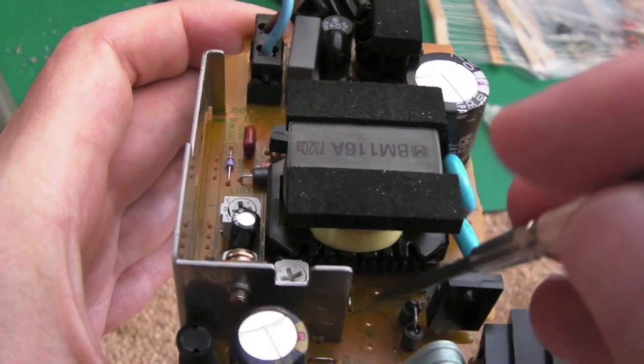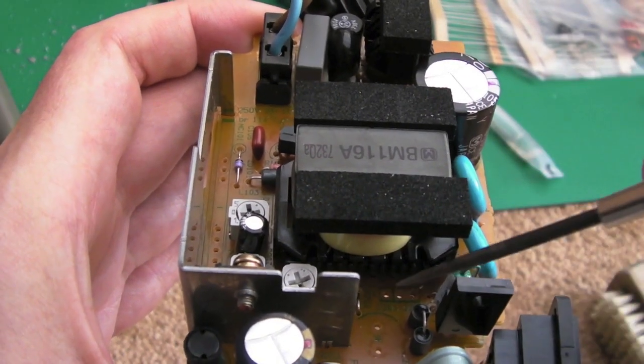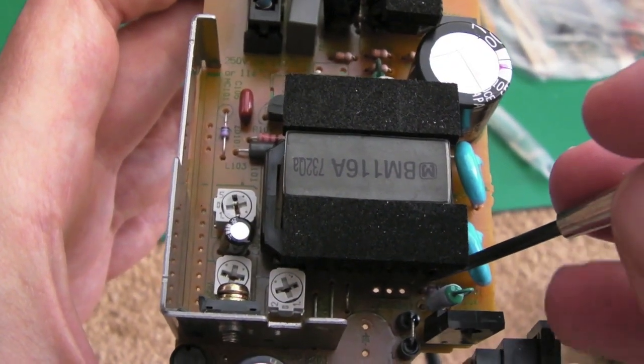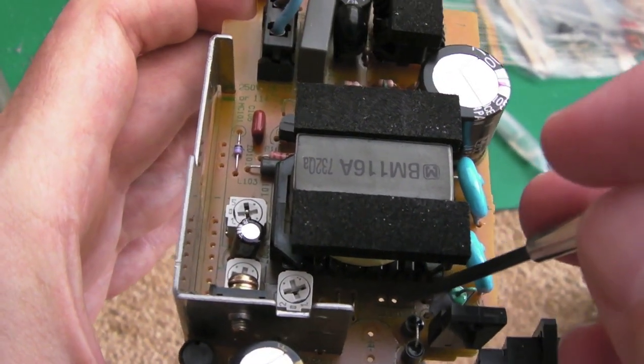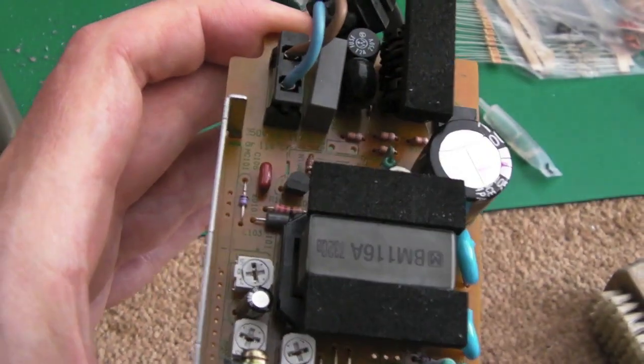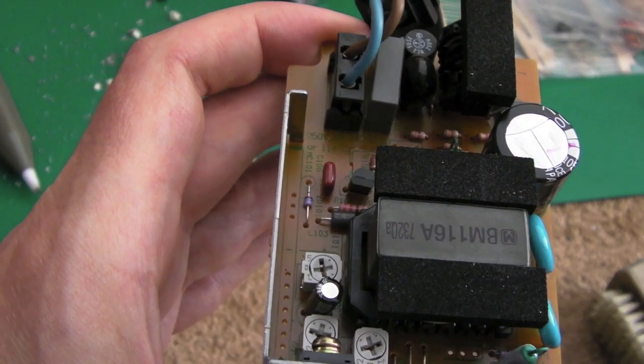So that was where I started looking, something wrong with 12 volts. Measuring down here, there's a little zener. There was minus 2.5 volts on one side, but the other two pins on this little, what I suspect was a transistor, there was nothing. So I couldn't make any sense of it, and I did numerous things.